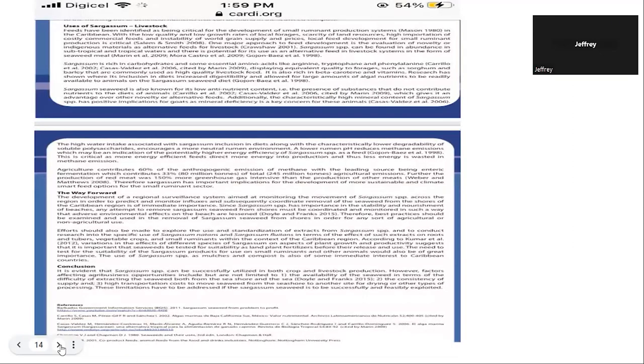I wouldn't go through all of it. I just left it there so eventually you guys can read through it. But I think it's pretty interesting that it said a few things. Some research is also saying that they can find indigestion in animals, sometimes loss of thirst. I think probably the sub components of the sargassum are not washed correctly or not dealt with correctly. So lots of research still needs to go into the animal feed products.